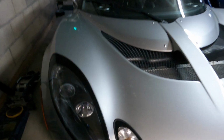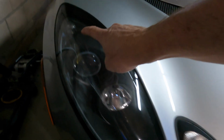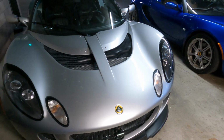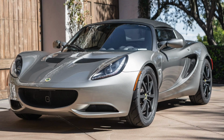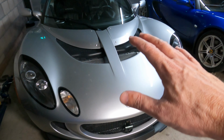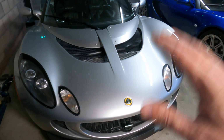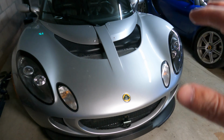Starting in 2007, the headlights became a sealed unit, and that's what these are. They also added this little parking light up here. On the S3 Elises, which are really rare in the United States, the headlight design is completely different, and in fact, the little turn signals here are no longer part of the design in that model. I think that was from 2011 onward.